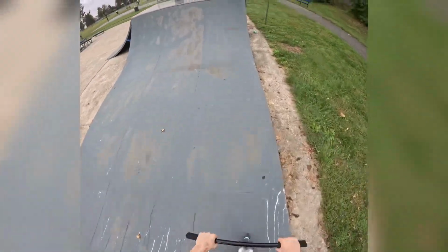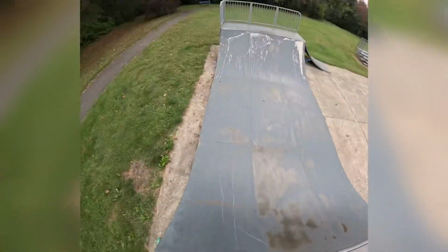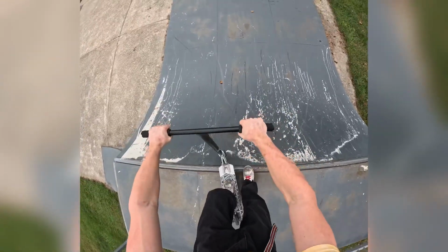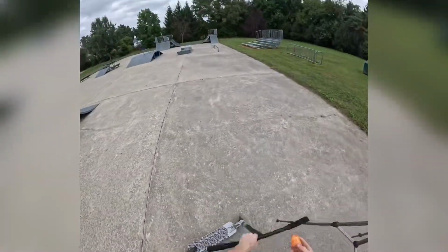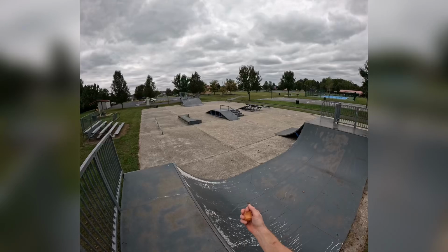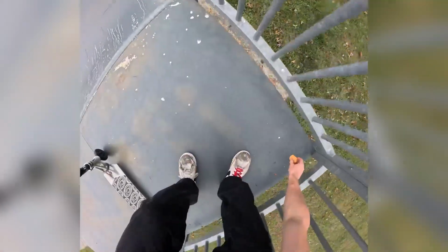I'll tell you what, I gotta get warmed up though. Dude, there's so much rust over here. Might need to get my wax again. Like, that's crusty too. There it is. So something I want to do today is I want to gap to board on the A-frame rail, maybe bar board. But we need to warm up. And what better place to warm up than a half pipe?